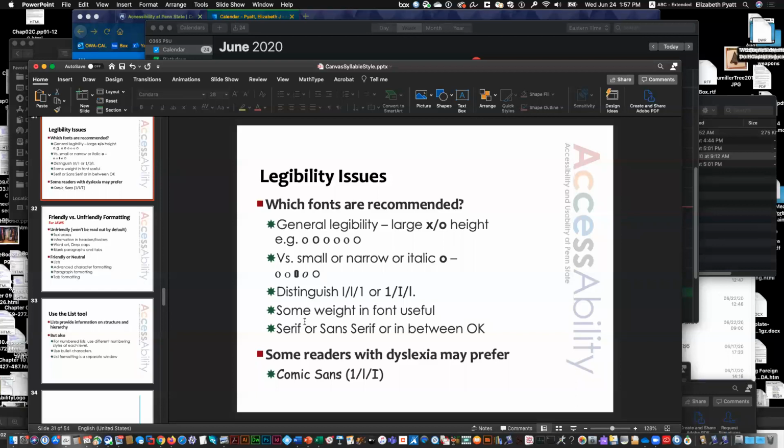Are there any other questions? That is all I'm seeing in the chat. Oh, okay. In the chat, Wade had a couple comments about Comic Sans making a comeback, and he also put in a link to the WAVE checker that you mentioned earlier. Yeah, that's a good one. I'll put it in the slides.